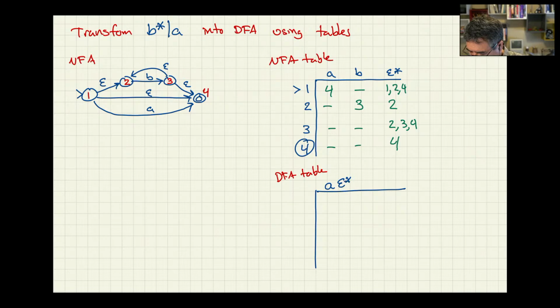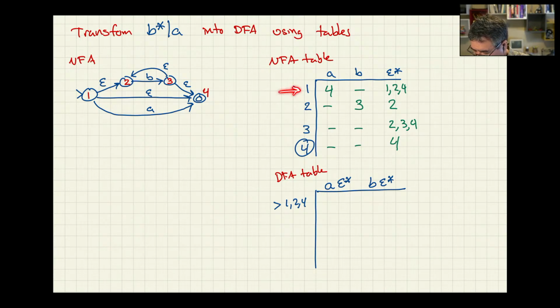A epsilon star, B epsilon star. Starting state. So we enter here, skip all the way over to this, and whatever we find over there becomes our start. I know I'm kind of going through this quickly. You're probably going to want to watch the recording later on and follow this step by step.